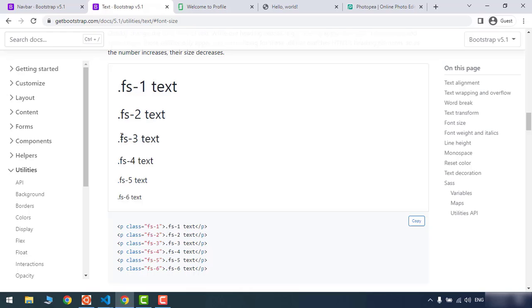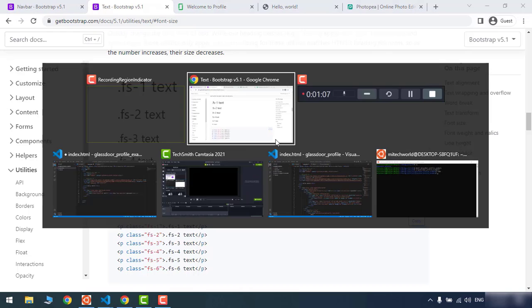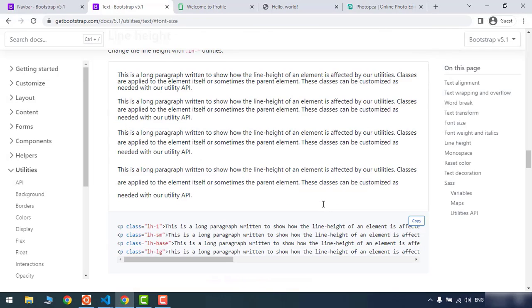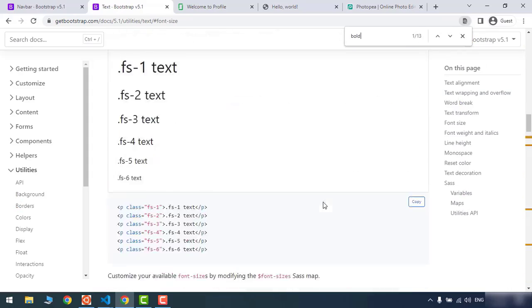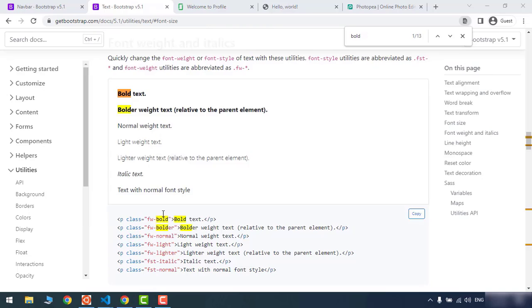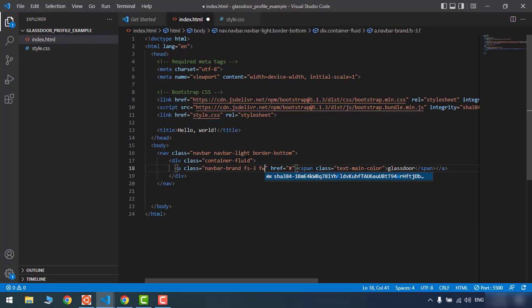So let's use fs-3 to see how it looks. And then I want to make it bolder. So here, if I search for bold, you can see that for bold text, you can use fw-bold. And also we need to have a margin.